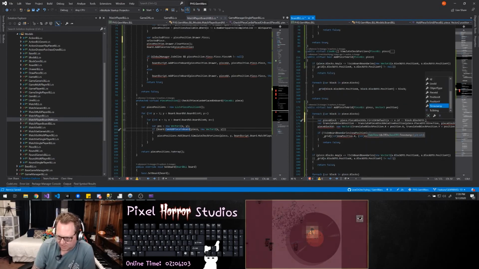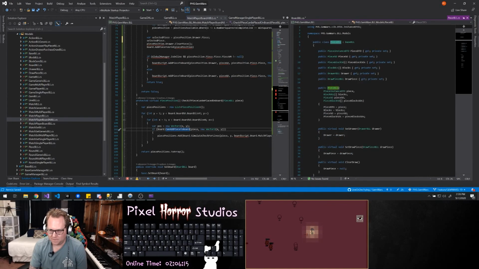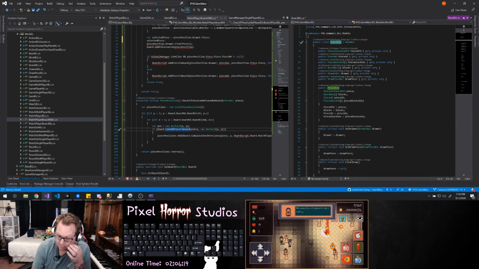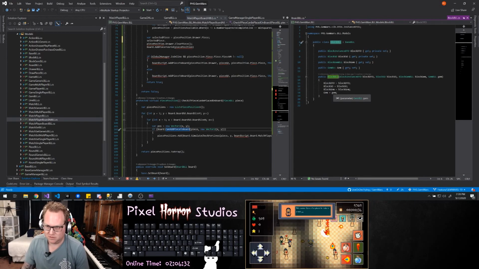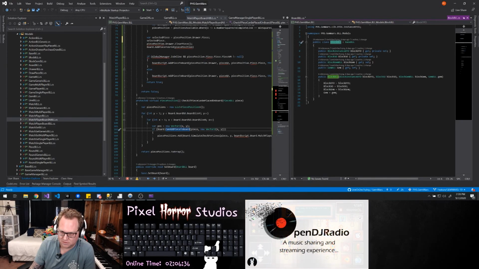But the issue is that your piece blocks tell me the relative position, which means each one of your blocks should have a piece block instance.